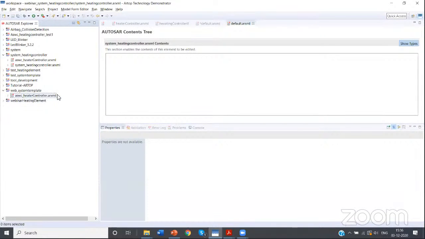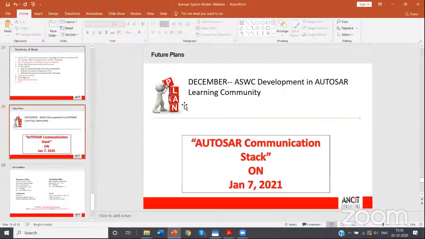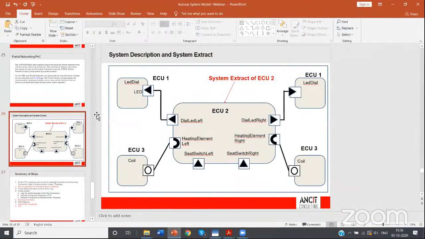All right, so here's an application software component. I'm going to switch between these two files. We are going to develop a system model, or a system description file, for this particular ECU, to be precise.